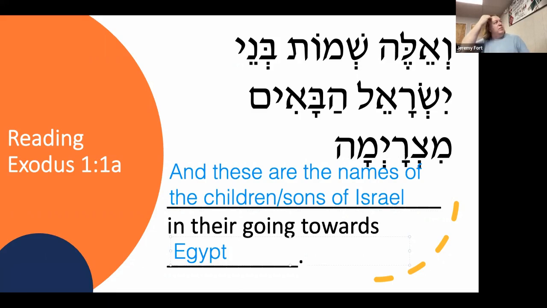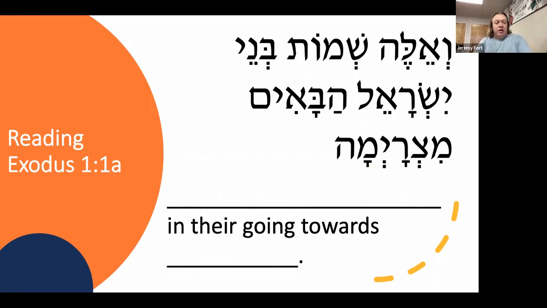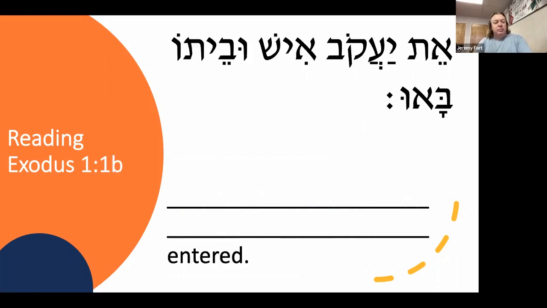So what's happening here in Exodus? If you've done your reading for tomorrow, there's a whole list of the children who have gone into Egypt, and they're just recounting. Here are the families that are there. It's a big retelling of what those families are. That's how Exodus opens, listing the names of the children of Israel as they go in. And then it starts to get really good from there, or bad, depending on how you look at it. But from a story perspective, it starts to get pretty good.